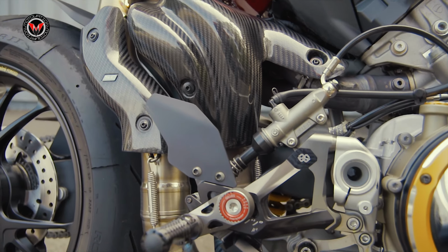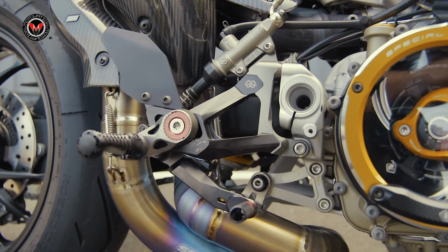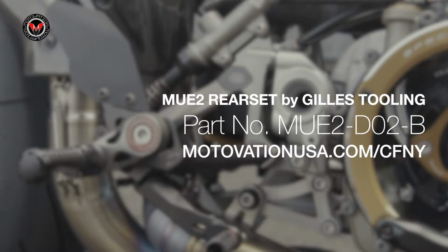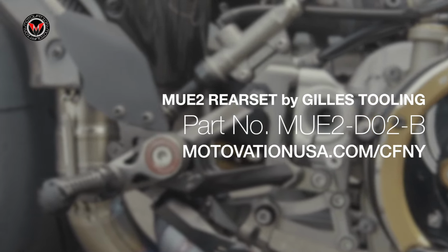There we are, guys. I've been waiting to talk about this, and I had other opportunities to install other brands on the bike. I ended up going with the Gilles Tooling rear set. This thing is absolutely a beast. It's amazing on all levels.